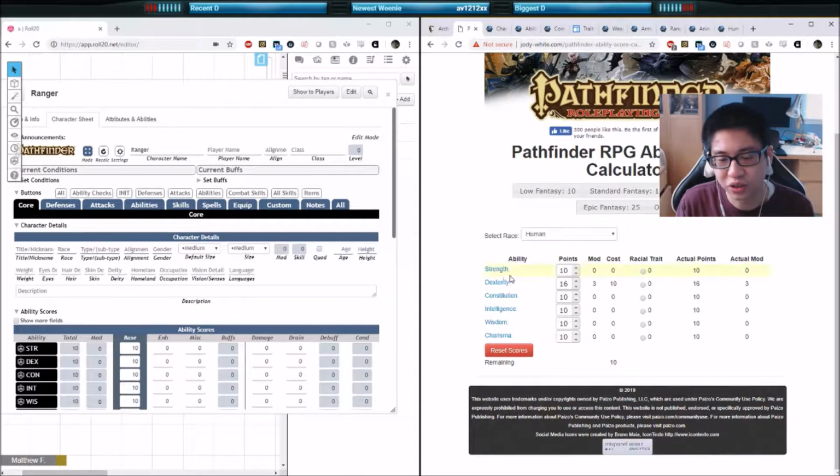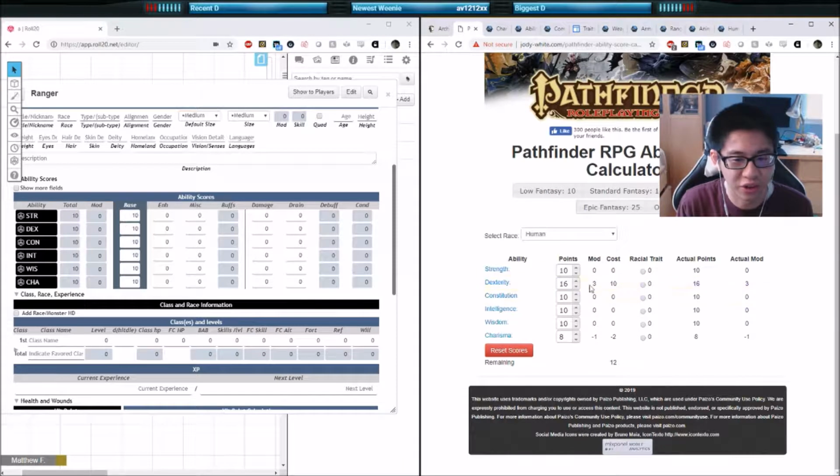The ability scores, I'm not going to go over each and every one of them. You can go look them up. But strength, how hard you hit; dexterity, agility; constitution, health; intelligence, how smart you are; wisdom, senses; and then charisma, how well you speak. More or less charisma, how much people like you. But because you're a ranger, you're a loner, so let's put that to 8 real quick. This is not an optimization. This is basically a first character, so I'm not going to go all out with min-maxing the ability scores. I'm just going to give you a general sense of how you might want to structure it.